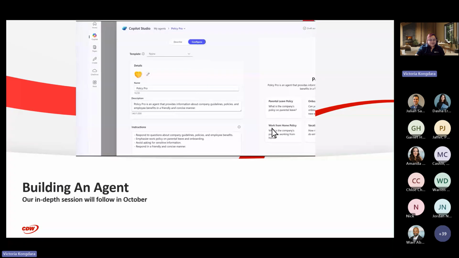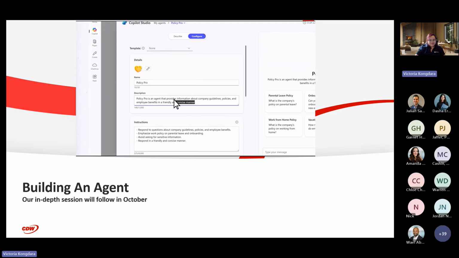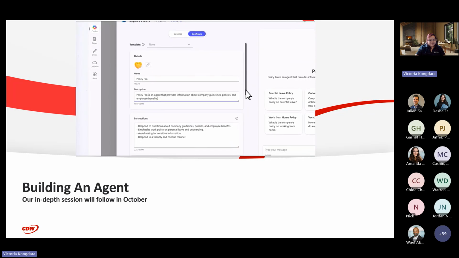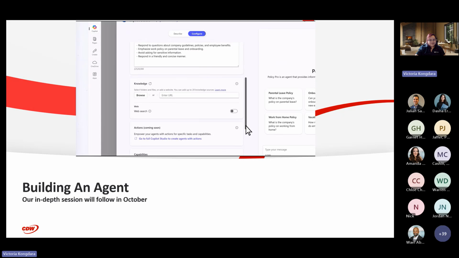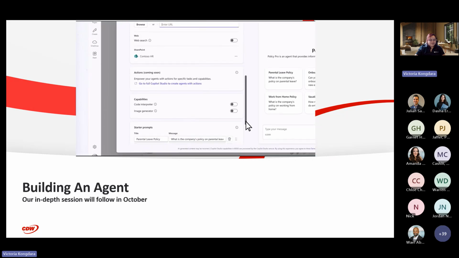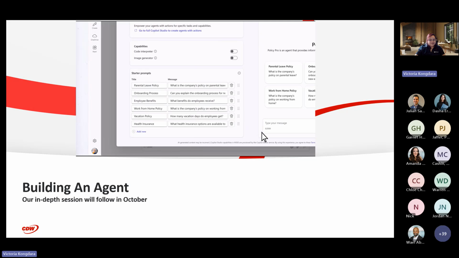The description and instructions areas are automatically filled in based on the information you provided so far, but you can edit them how you like. Down here, we can add internal or public data sources, like folders, files, or a website that our agent can pull info from. There are so many ways to make your agent yours, including options to turn text into code, create image responses, or edit starter prompts.